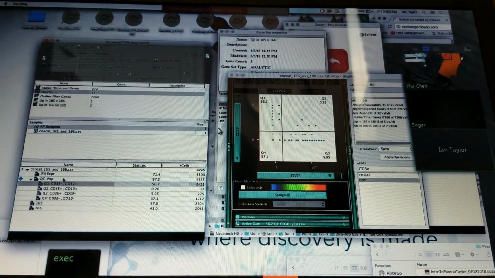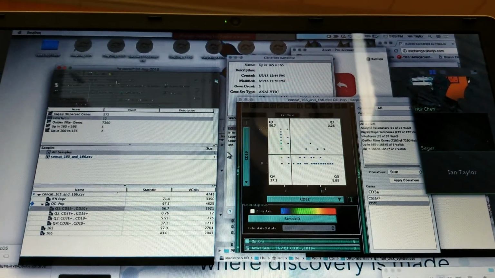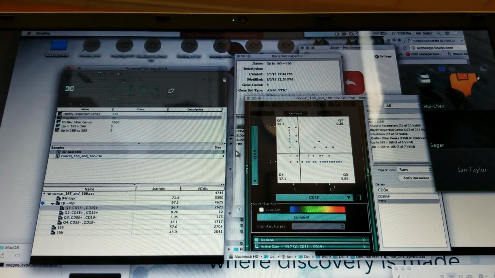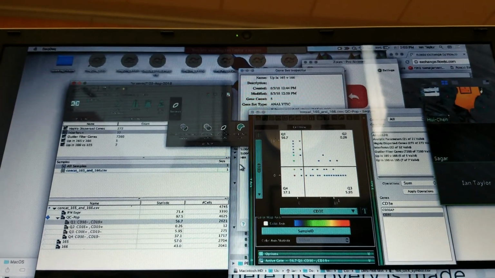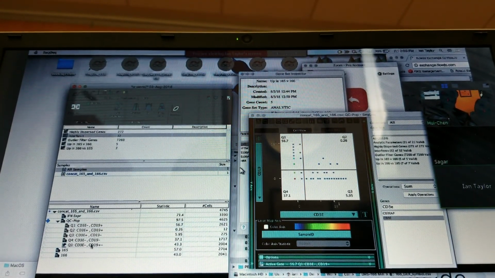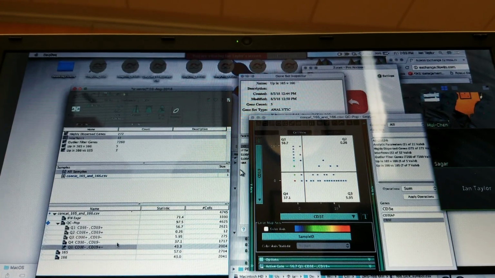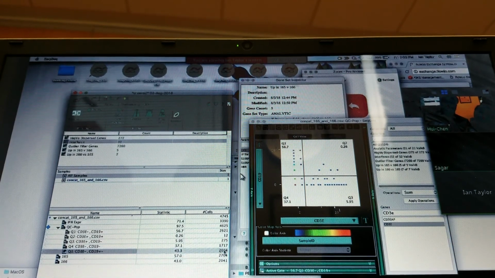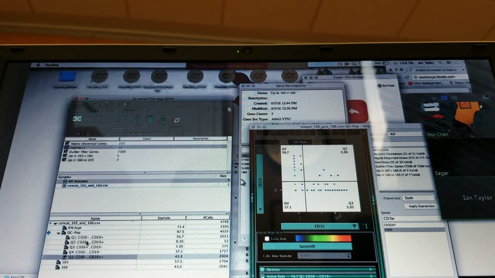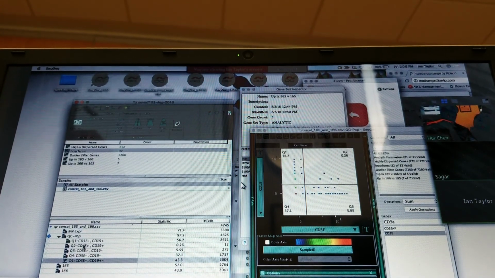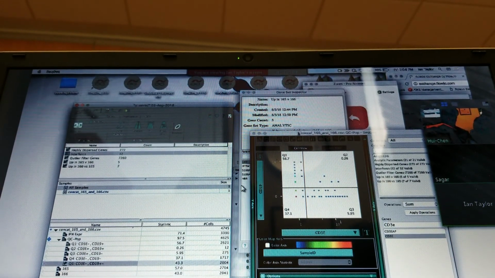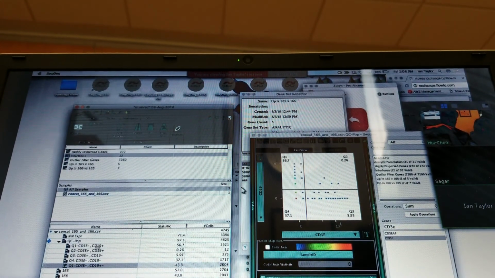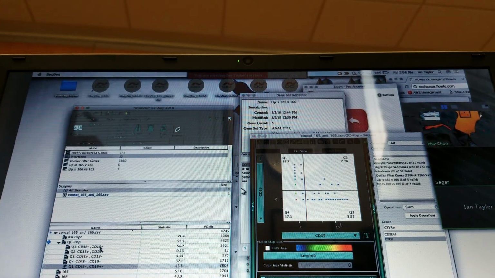To create that comparison, I'm going to go ahead and create a NOT gate. That's just a Boolean gate, and that can be found in the workspace tab of the workspace. I choose Boolean and then select Make NOT gate. You'll see we get this CD3 minus, CD19 positive minus. Now that's 2,000 cells. Those are the 2,000 cells not contained in this gate. Does that make sense? It's just a Boolean NOT gate of this CD19 positive gate.